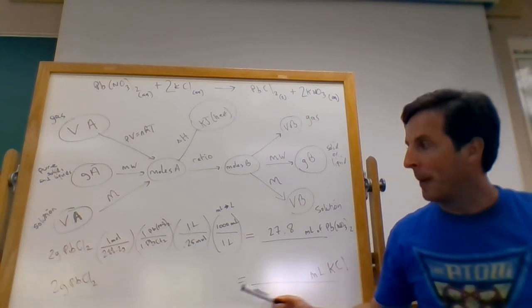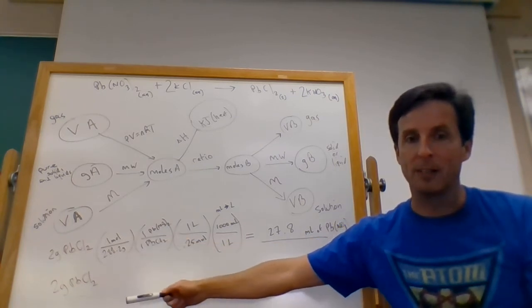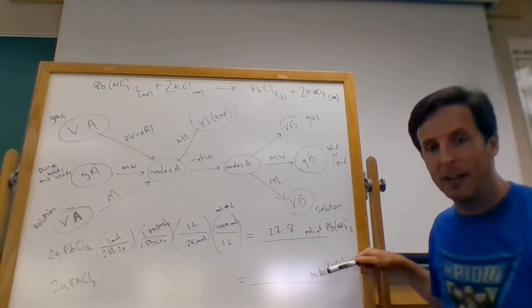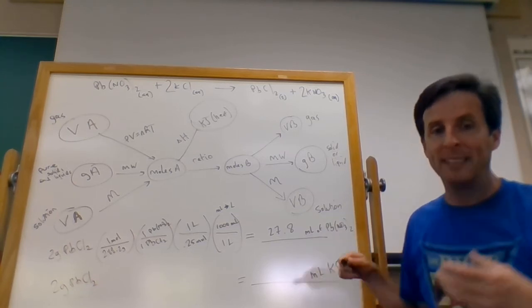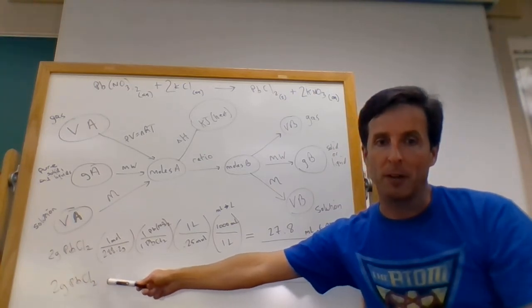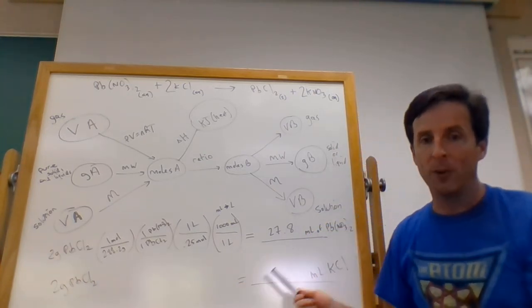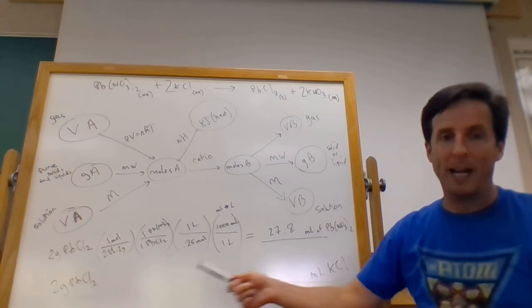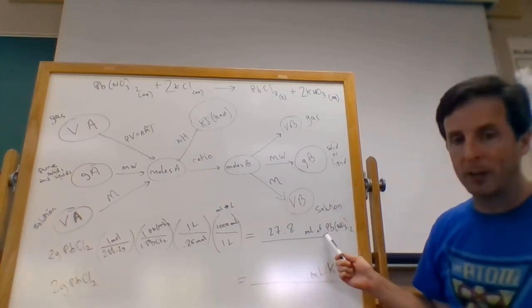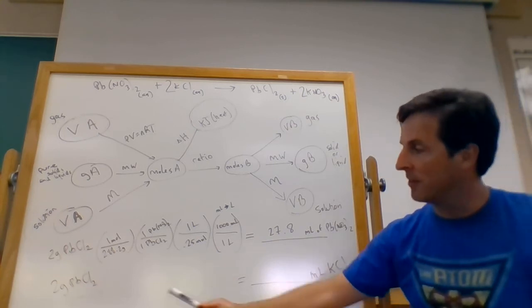Same idea, the reactants are my ingredients, and I need to know how much of them to get to make my desired amount of the product. They told me I want to make 2 grams of the product. So I'm just trying to get the reactants I need to make that happen. Okay? So again, the first step I did all the way across. The next one is going to be very similar.